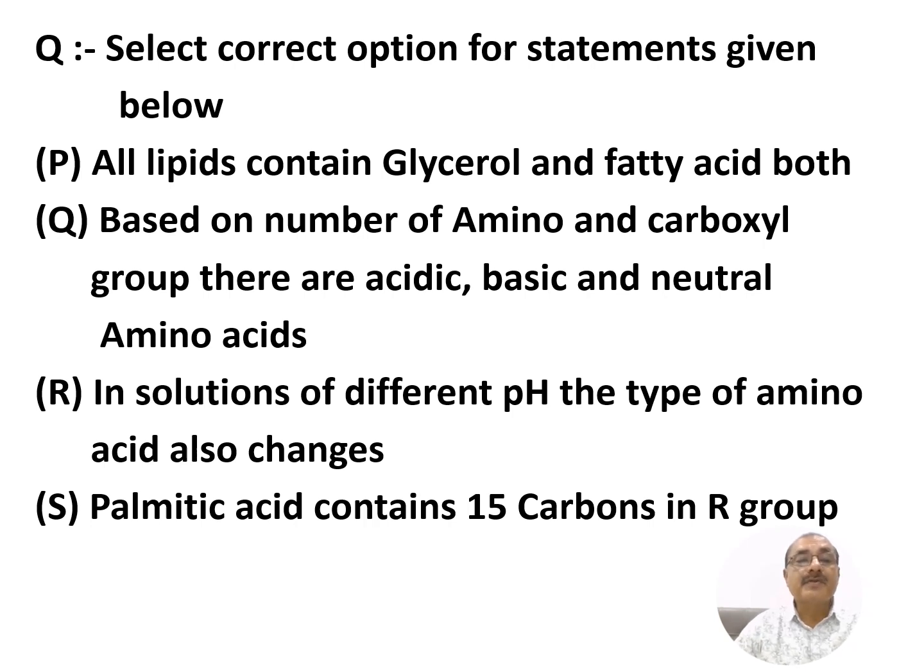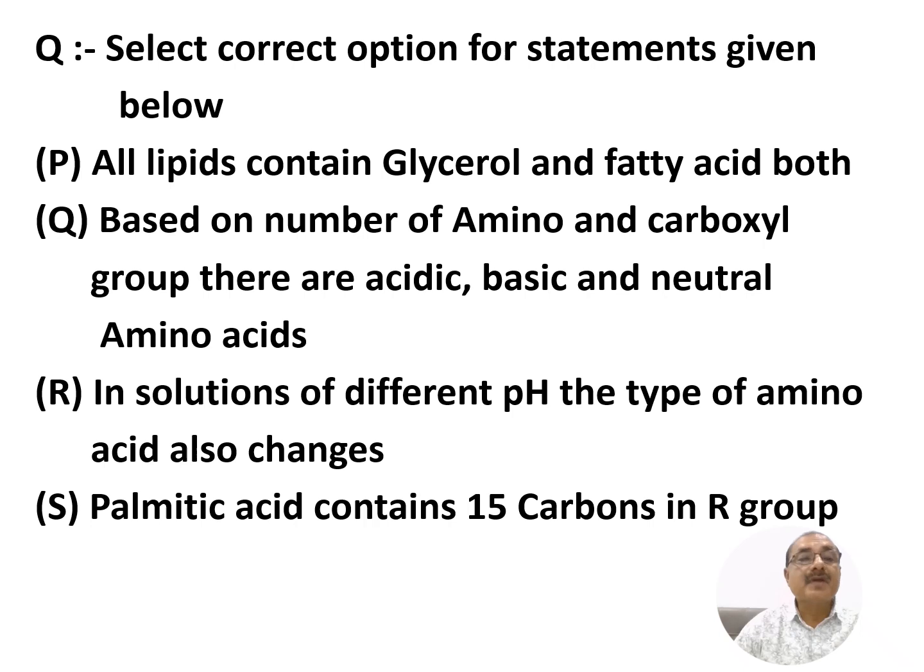Select the correct option for the statements given below. Four statements are given here: P, Q, R and S. Statement P: all lipids contain glycerol and fatty acid both. Q: based on the number of amino and carboxyl groups, there are acidic, basic and neutral amino acids. Statement R: in solutions of different pH, the type of amino acid also changes. And S: palmitic acid contains 15 carbons in the R group.